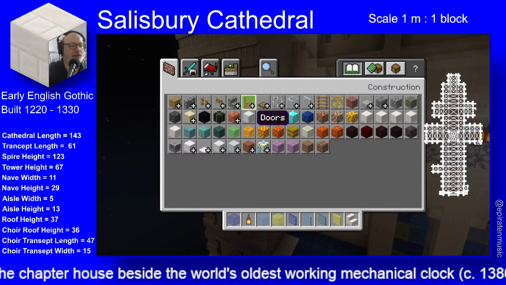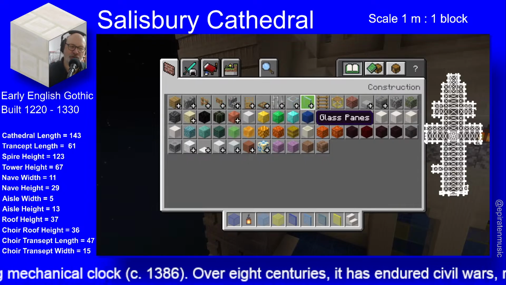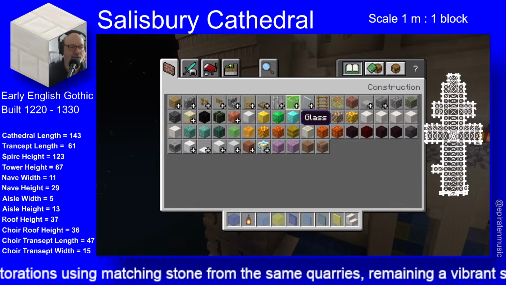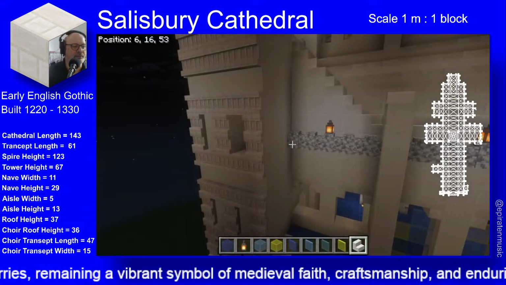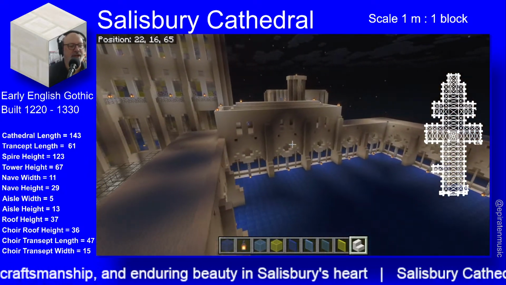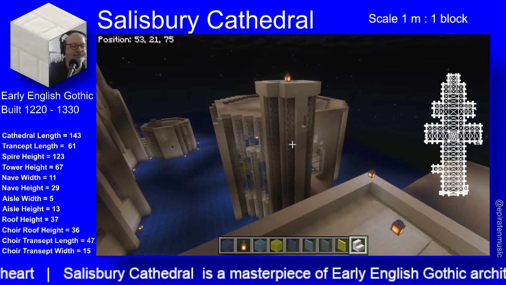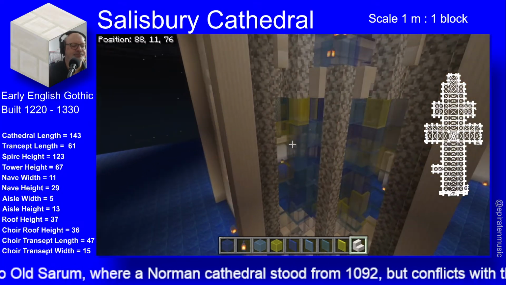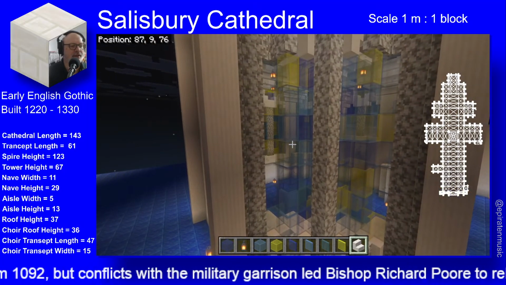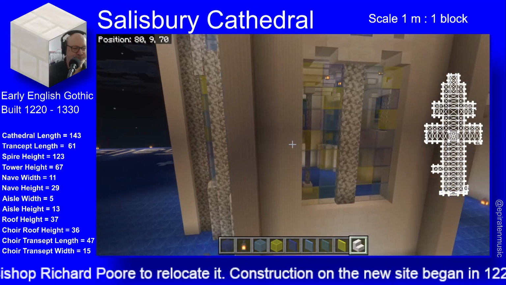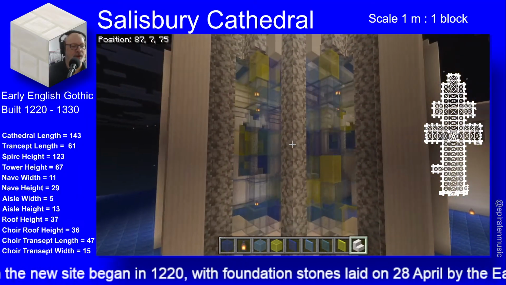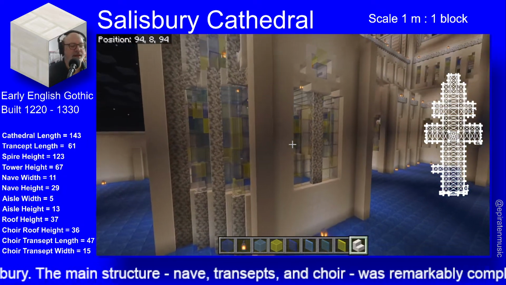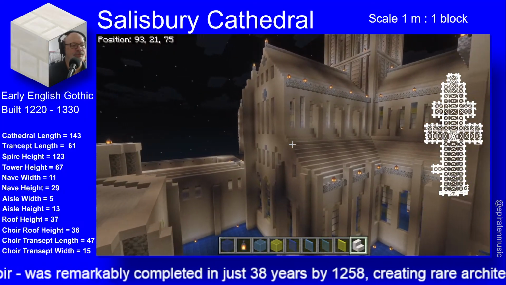I use a lot of just glass panes. Try not to use the glass blocks. I have where it's been necessary, and I have had some quite good effects, especially in the chapter house glass windows, because of the octagonal nature. Octagonal, isn't it? Here, for example, you get a mixture of slabs and blocks, which gives you quite a nice stained glass feature. But otherwise, it's just mainly sheets of panes rather than blocks.